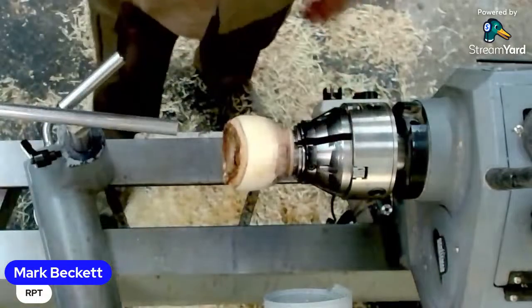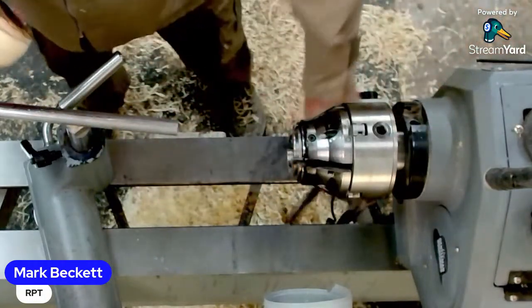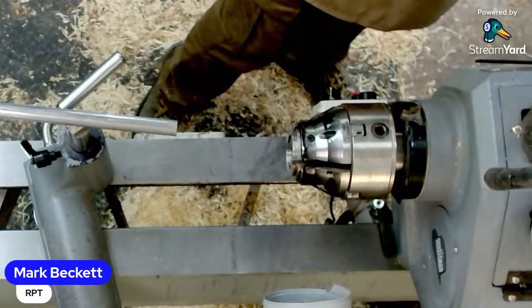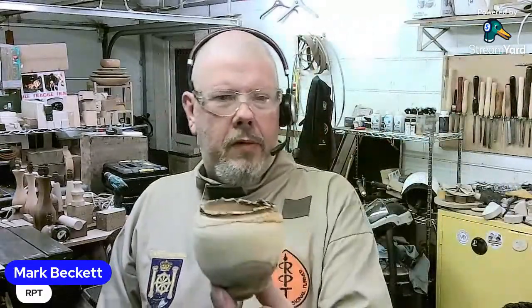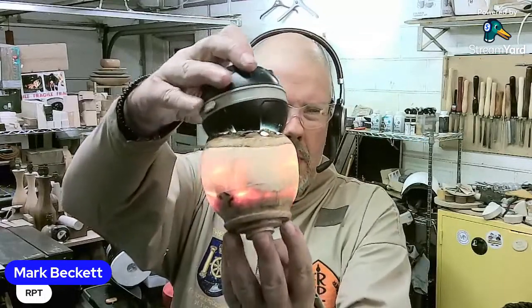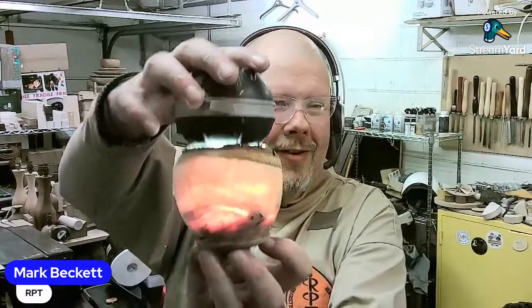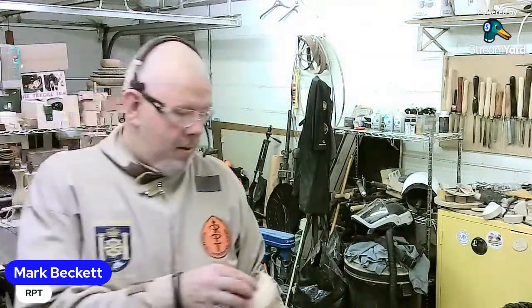Douglas only loves watching the Japanese turn really thin pieces. I mean I've done them, but when you get down to that thickness you kind of end up with a very plasticky papery feeling product - I don't really like the end result. So that's the little natural edge pot. Yeah, don't keep it like that - that is a lovely little painterly scene you've got there. A beautiful sunset scene. You could put a small tea light inside it and it would show up that way. Not all the bark stayed on but pretty much.